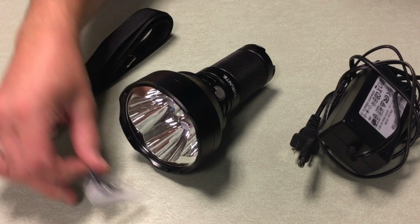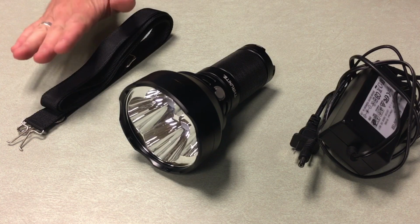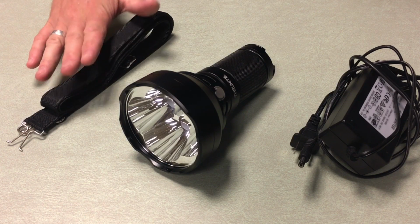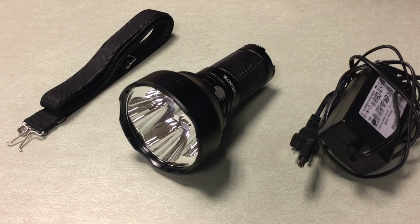So you get that, you get your standard O-rings and switch replacements and things like that. And then you get a lanyard system that's basically built to go around, kind of over your shoulder as opposed to around your neck, obviously, because this thing is large and in charge. It's not a tiny little light.